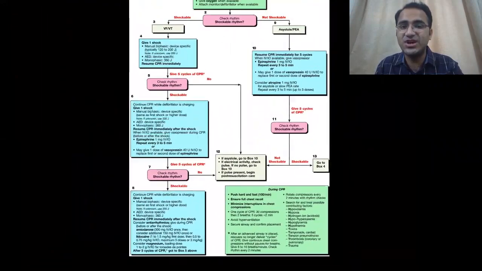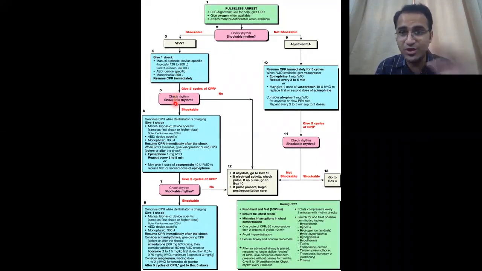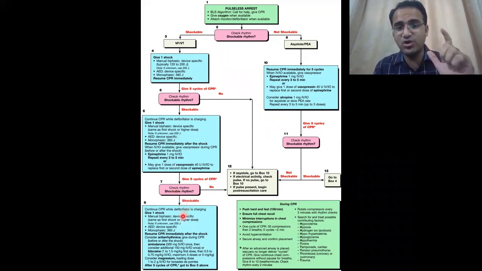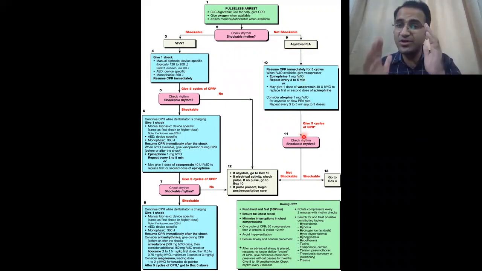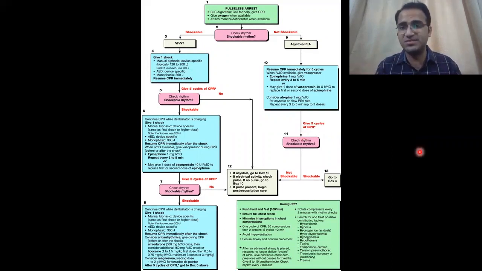So now we'll summarize this chart. Whenever a patient presents to you with a pulseless rhythm, you check the rhythm. If it's shockable, you give shocks, you continue the CPR, then you give shocks again and you give epinephrine, then you continue CPR, you check the rhythm, and if it is still shockable, you give the shocks and you continue CPR, you give amiodarone, and you can also give lidocaine. And if the patient is having a non-shockable rhythm, you do not need to give shocks. You have to continue CPR and you give magnesium. And you keep repeating the ECG, you keep checking the rhythm, whether the rhythm is normal, whether the pulse has come up or not. So this was all about CPR.